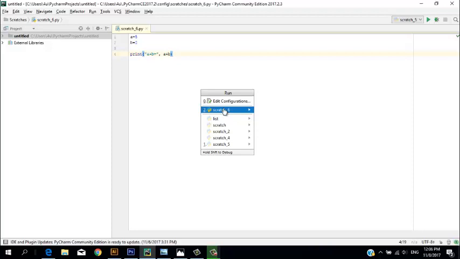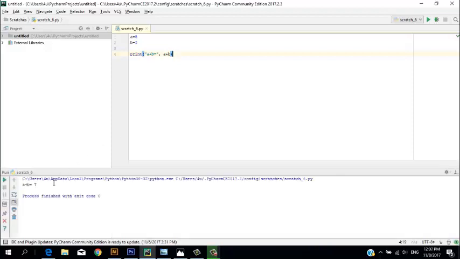So just choose the scratch file you are working with. I'll choose 6, and here our result will be displayed. As we chose the addition, A plus B, which is 5 plus 2, is equal to 7, as you can see here.